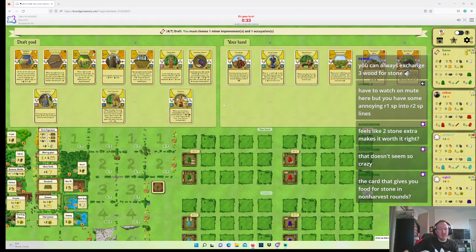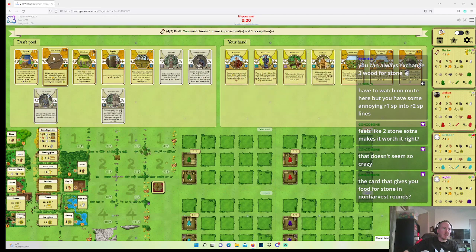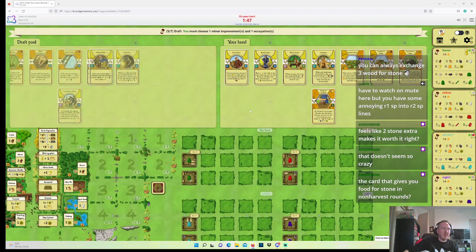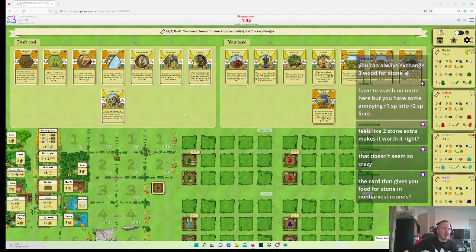The card that gives me food for stone and not harvest. Even just throwing it 2 stone, you feel like makes it worth it? That's true. Honestly, I probably do just take sculpture course here. I think it's very good. I think I still take the stockman, though. I'm very into the stockman theory. And maybe I'm too into the stockman theory.